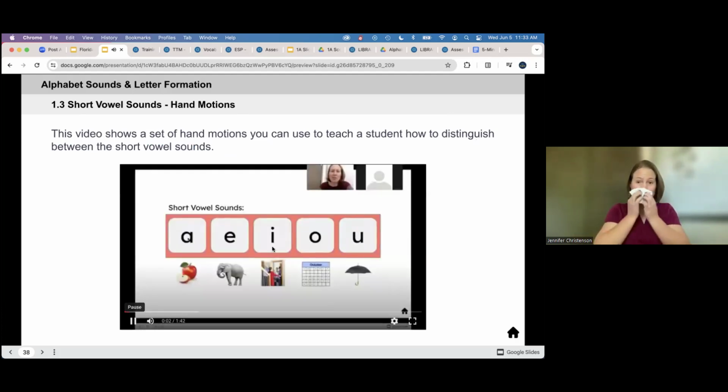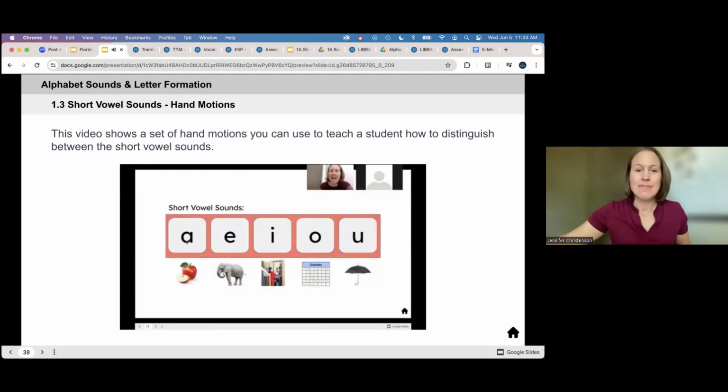All right, so these are some ways that we can remember the short vowel sounds. This sound is ah, okay? Ah is down, you make your chin go down. The next hand symbol is for eh. Eh is forward, when you make the sound in your mouth, it's more forward. This one is eh, like inside, so it's up. And then this one is ah, like October. Ah is in the back of your mouth with a round sound. And then the last one is uh, like umbrella. The sound comes forward.